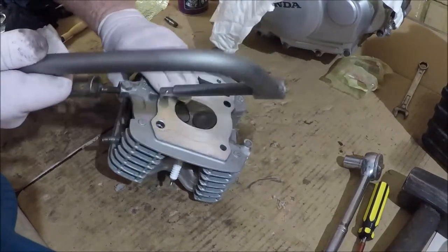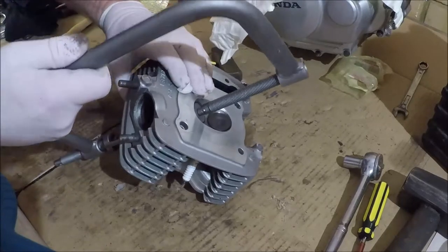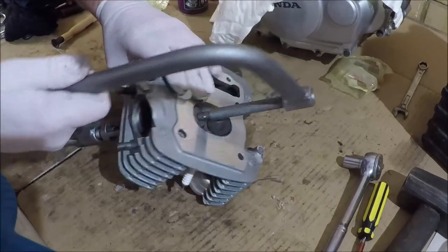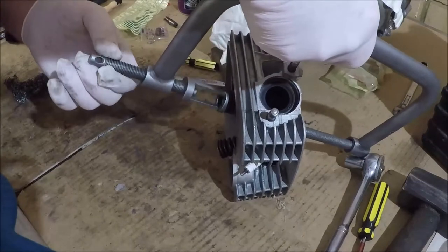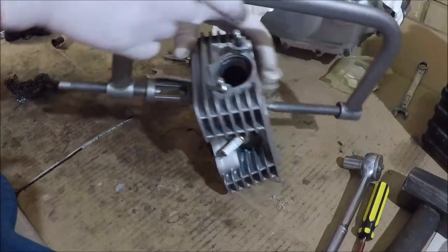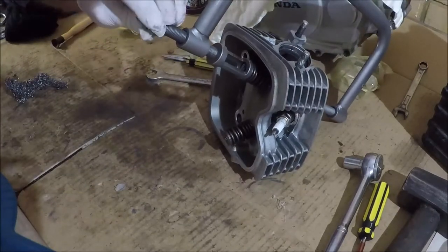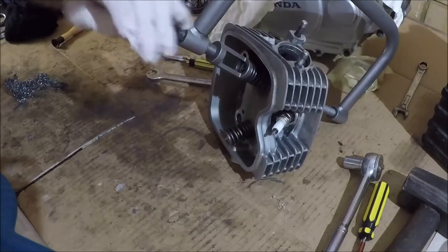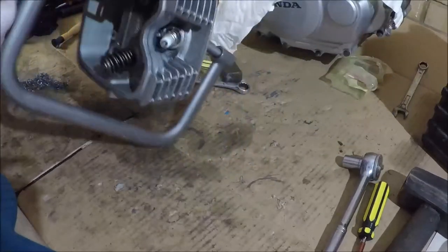So, that will go behind the valve in the center of the valve. And this guy will go here onto the collet, onto the valve retainer collars. So let's just have a look at how that's sitting right now.